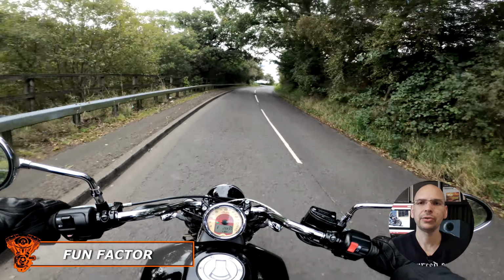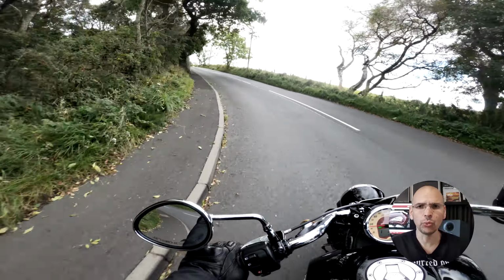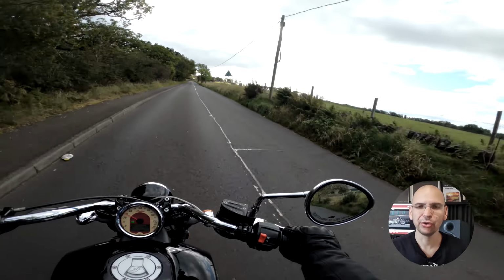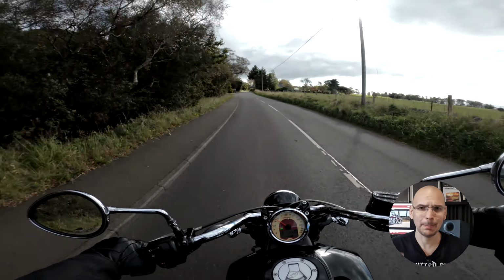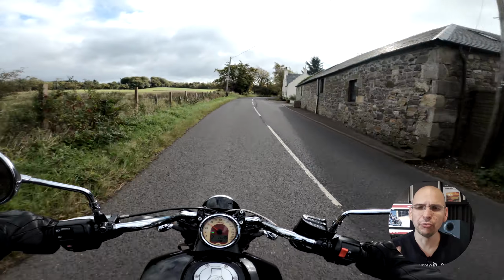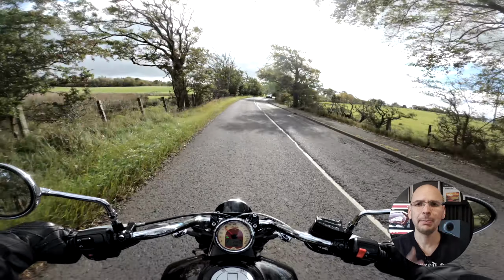When it comes to fun factor, well, my smile was huge. She is an extremely fun bike to ride. It just makes it easy when she is very light, nimble, and offers crazy amounts of power. You really feel like just going out and taking her to her favorite playground. Twisty roads, carve those curves with ease, brake hard before it, accelerate even harder when you get out of it, and appreciate that awesome sound when you really push her. It's awesome. Doesn't matter if you like to ride fast or slow, she will always put a big smile on your face.